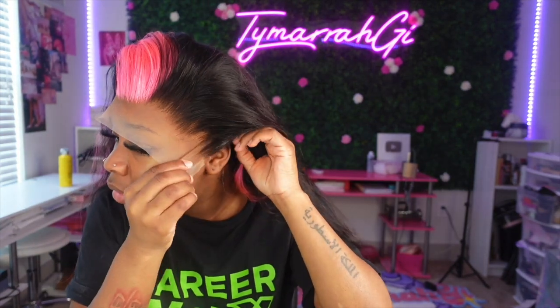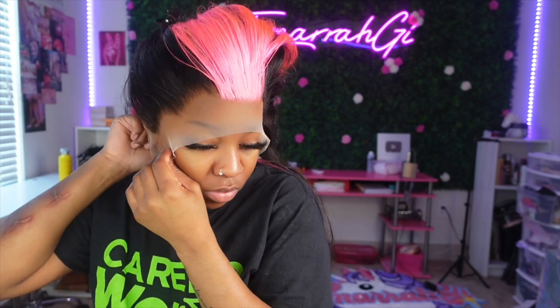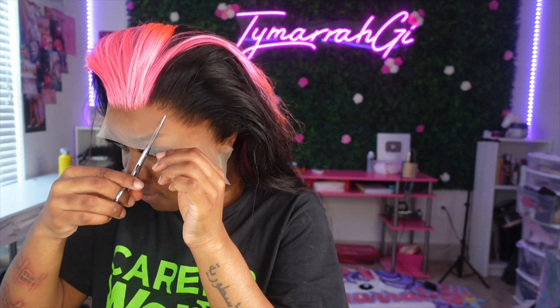I was kind of scared because of the pink. I wasn't sure how it would look, but as I started installing it, I was like, oh yeah, this looks so cute. So we're really just jumping into all the basic things that I normally do. We're cutting the ear section just so everything can be customized and fit proportionally on my hairline and everything fits on the ear portion. So I'm just cutting my sections off so I can go ahead and add my glue.